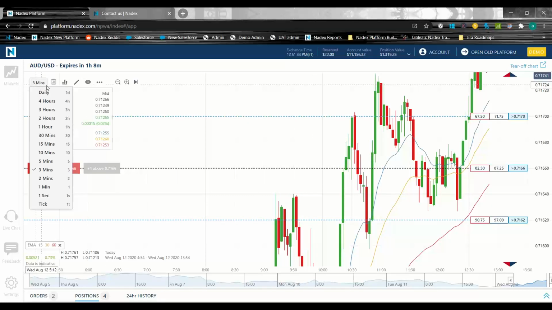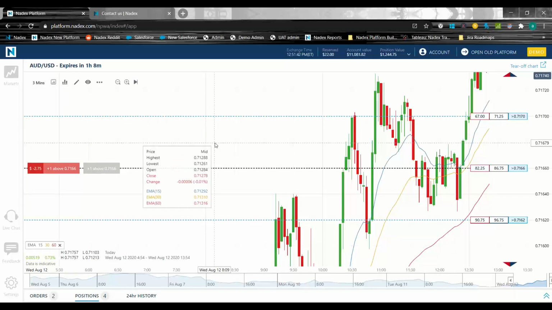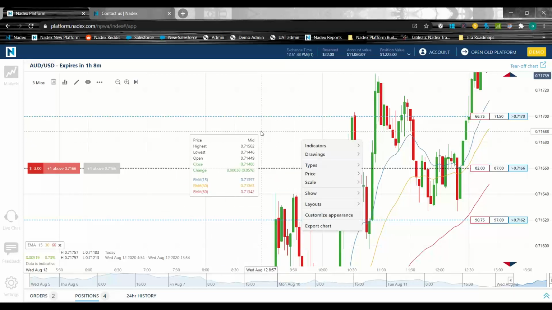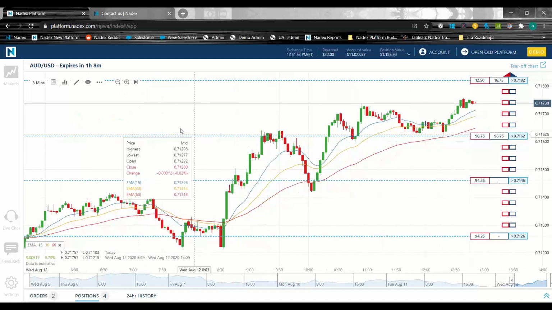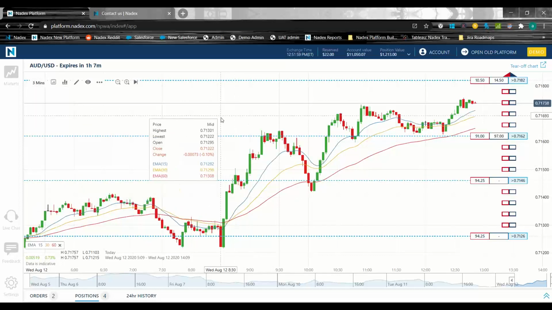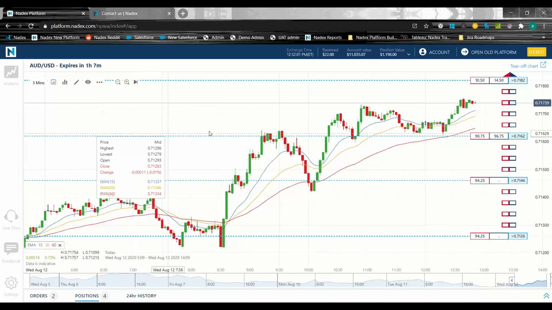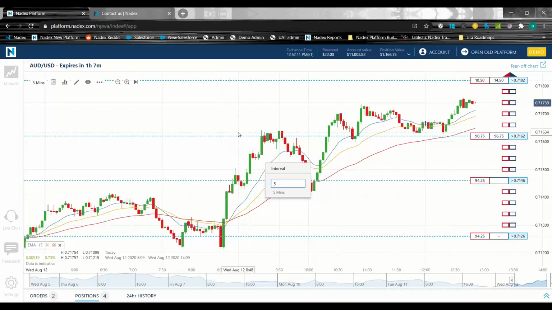You also have hotkeys for your different candlestick times. So if I just click in the middle here and I start typing, oh, let me make sure my number lock is on. Seems like we're having a little bit of technical difficulties with this right now. You know what? I'm not sure why this isn't working. I think it might be my keyboard here. I'm sorry for this. I will get back to why that is not working right now. But generally, if you just start typing in, oh, there it is. I'm not sure why that wasn't working. I think it was because my number lock was on and I couldn't fix that.